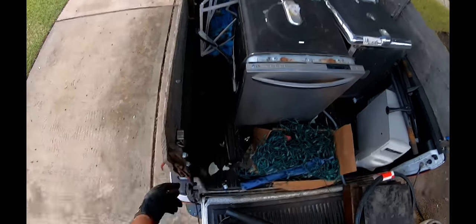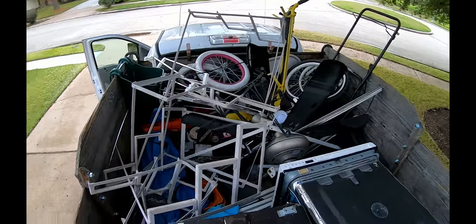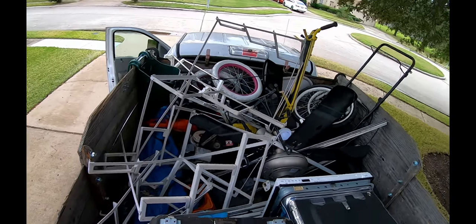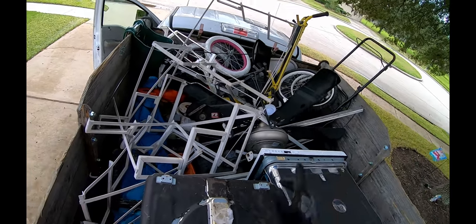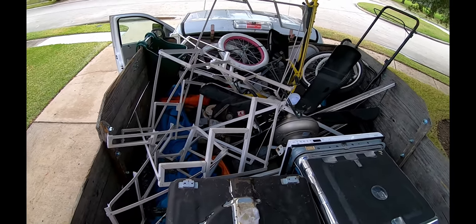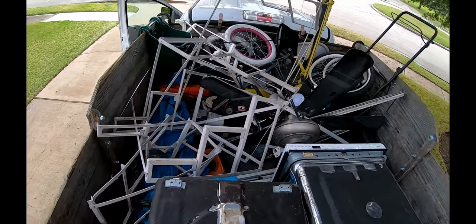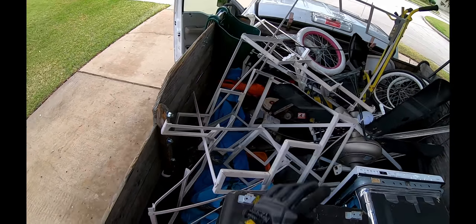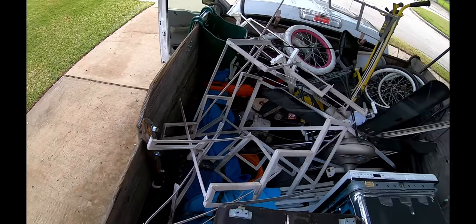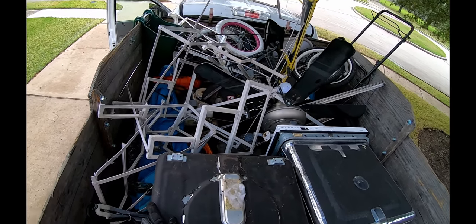Got our aluminum. Bed rails. All that power. Or the lawn equipment back there. I should start a lawn business. That John Deere edger, I actually pulled on. I always pull on them when I throw them up in here. And that one's locked up. Those two are pulling, so they're not locked up. Especially that's an old Briggs & Stratton. Old school. They don't make them like that no more, but those are still turning.